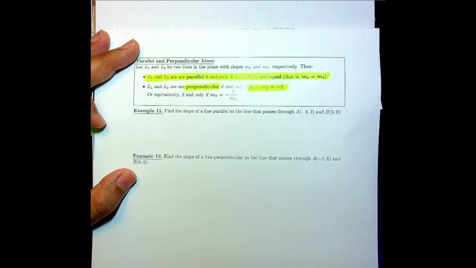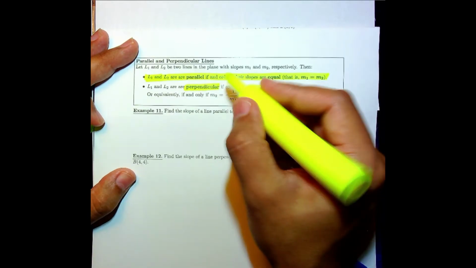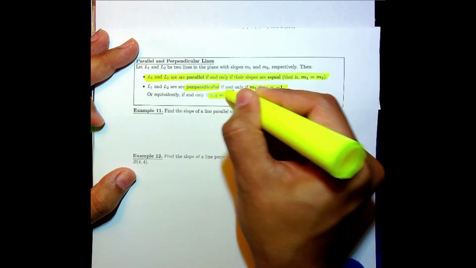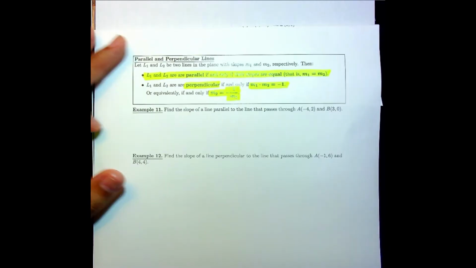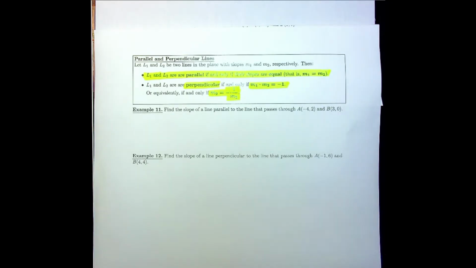Although it is easier to remember this by saying just that one is the reciprocal of the other one with the sign changed. So it's just the negative reciprocal of the other one, right? So if you have one slope and you know that another line is perpendicular to that line, then to find the slope of the other line, find the reciprocal and change the sign. Flip and change the sign. So again, if they're parallel, they have the same slope. If they're perpendicular, then one is the opposite sign, reciprocal of the other one.